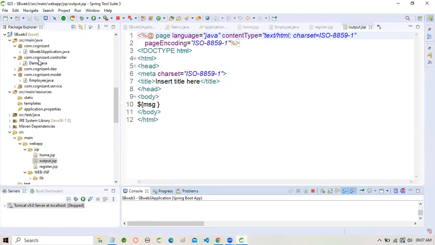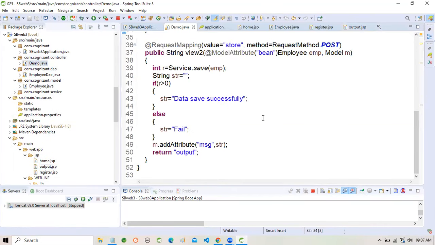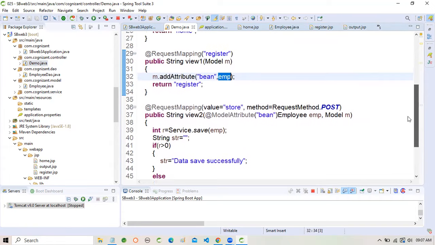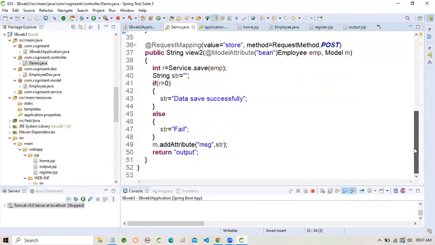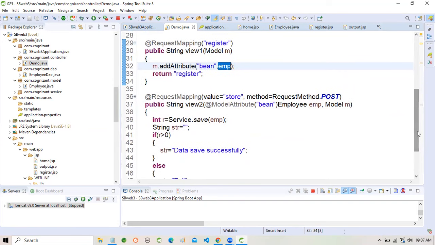What is the error? Okay, I will check it. After that, I will explain each and everything. What is the problem with this? Service.save, EMP, string.